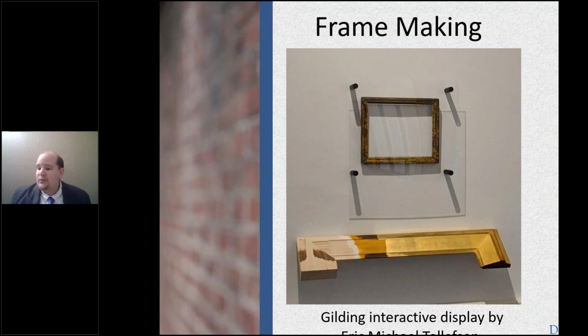Now, if any of you have ever worked with gold leaf, it's very, very thin. About one small sheet could be maybe about 25 cents. And it's so thin that if you are working and a breeze comes by, it's going to go all over the place. So it's very delicate work. Above the interactive, we have a historic 19th century frame from the Dumbarton House collection. So you can see and compare the modern gilded frame to a 19th century version. Next slide.